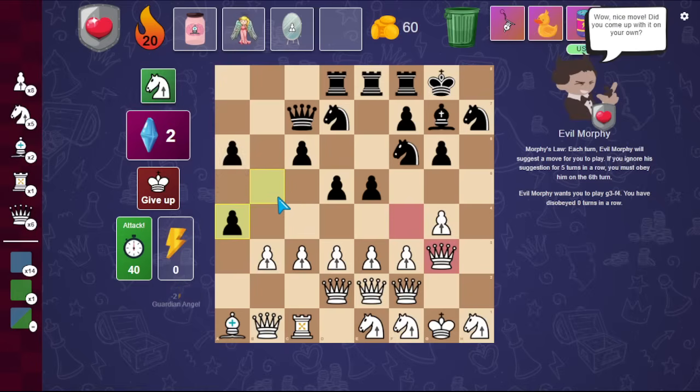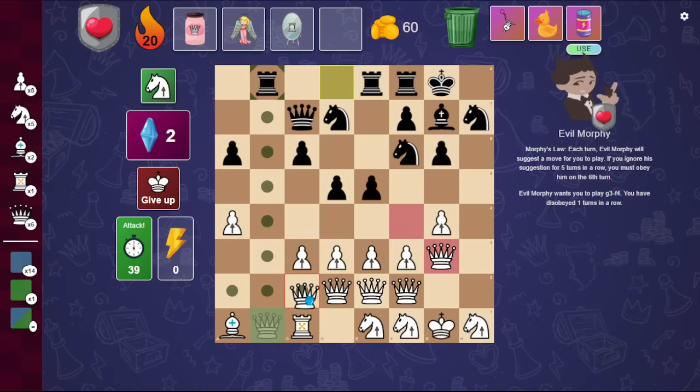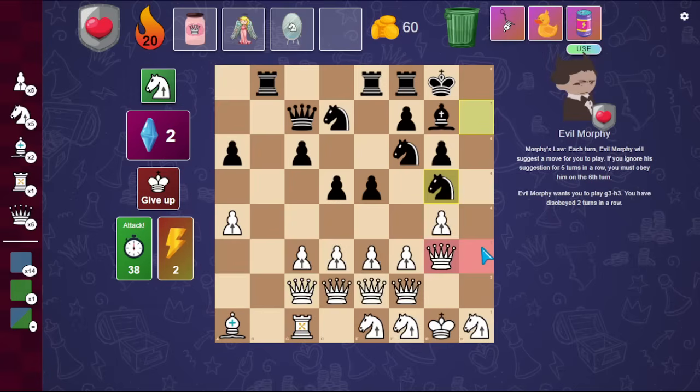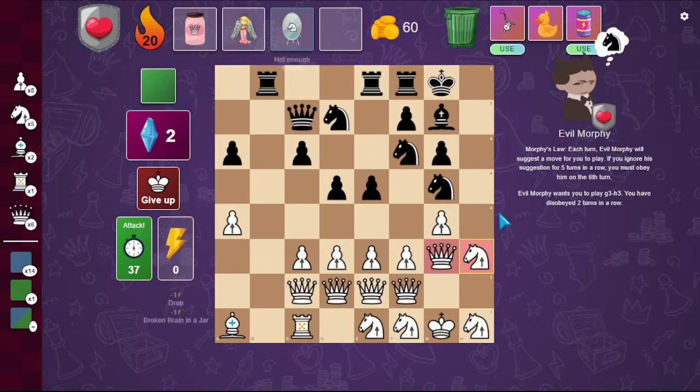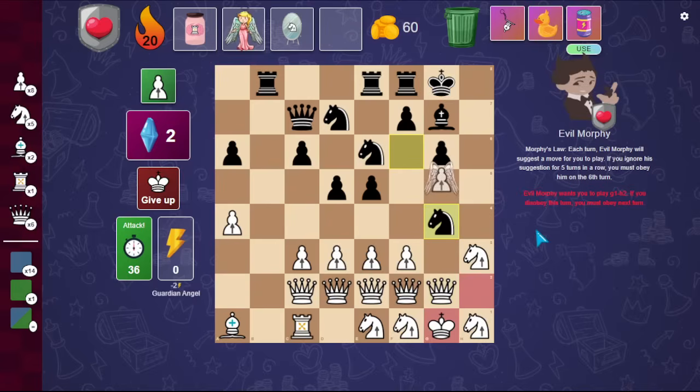And it even got put in Guardian Angel, so not the worst thing. Although now there's some stupid queen things going on. Alright, let's move this back. Alright, let's play this now. Put this in there so that we can trade with it. Passively bring the queen back in order to not have that move suggested. Okay, Guardian Angel hit the pawn again.